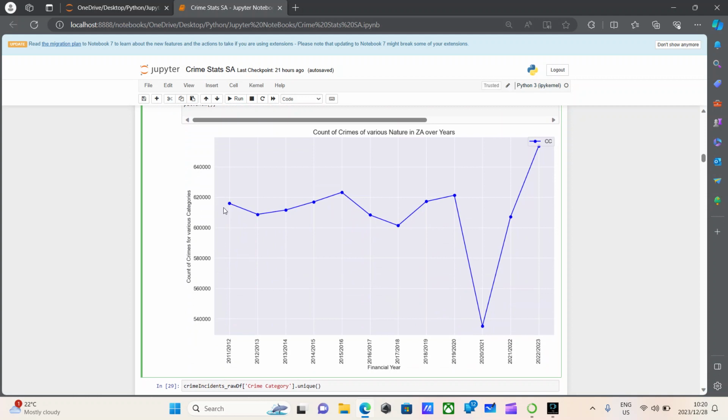We notice that initially, for the year beginning 2011-2012, we have a count just below 620,000 incidents for the crime category contact crimes. We see something good. We see initially a decrease, which is what we want, followed by something we do not want, a significant increase over the next 4 financial years.